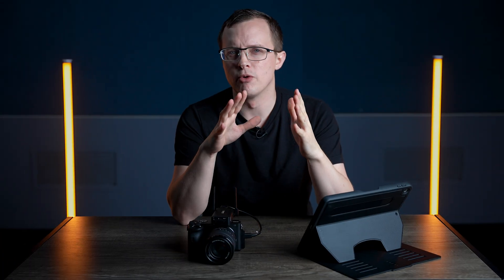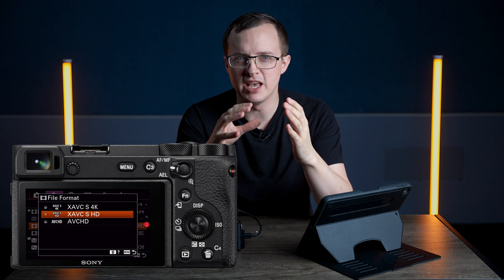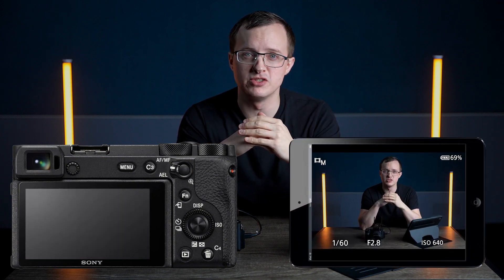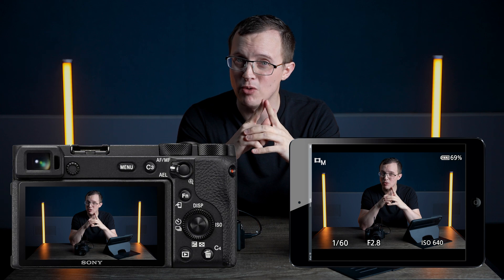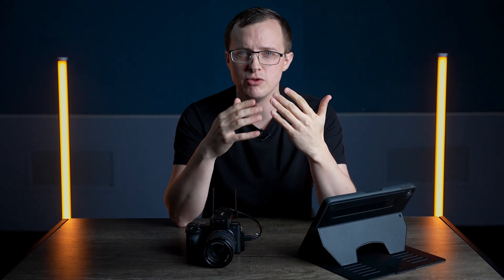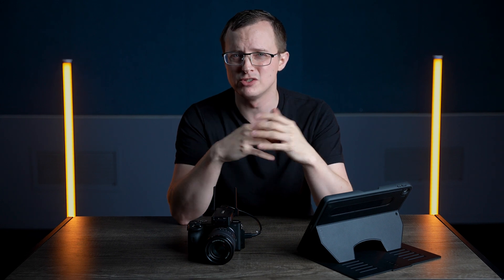Earlier I mentioned that there were a few quirks to this, so let's go over those now. When the camera's set to HD, you won't be able to see the camera monitor, but you will be able to see it on the iPhone or iPad. When it's set to 4K, you will be able to see the camera screen, but after hitting record, it goes black. This is perfectly normal, so if this happens and you think your camera's broken, it's not. It's just how it is — one of those quirks that Sony didn't quite hash out before the camera's release. It's actually a super common problem with most cameras.